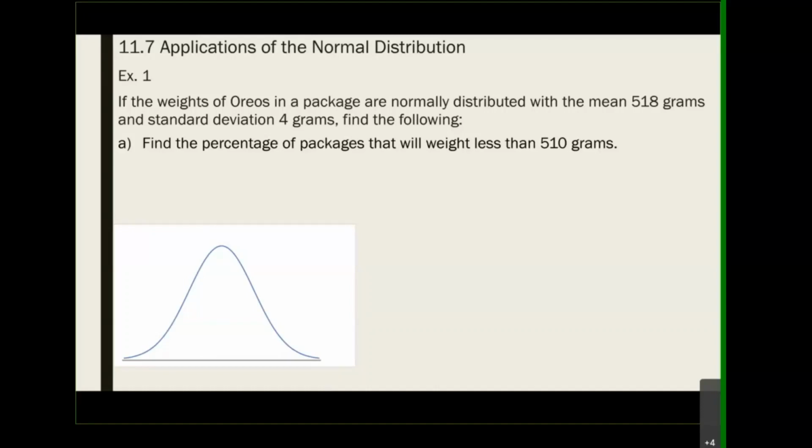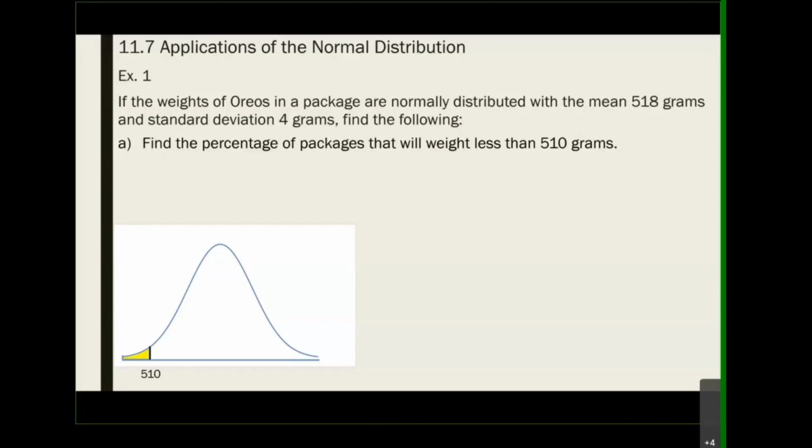So once you sketch your standard normal distribution, just identify your boundary. Everybody see that my boundary is 510? Now I'm looking for the weight less than 510. Do you agree that anything to the left of 510 is less than 510? Remember, the smaller number goes to the left and the bigger number to the right. So the smaller numbers, 509, 508, whatever, are on the left side.